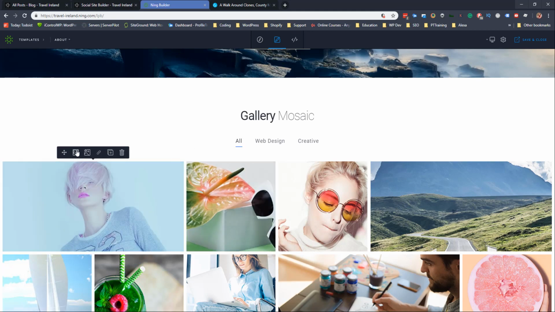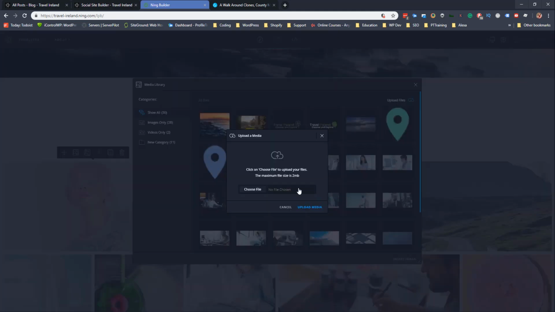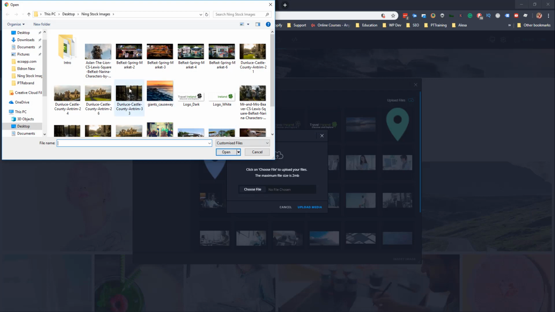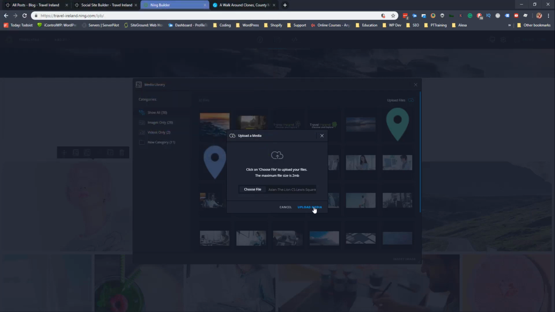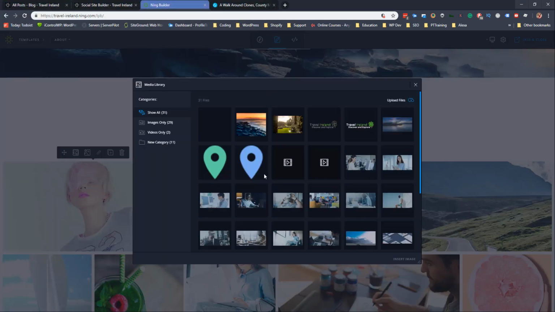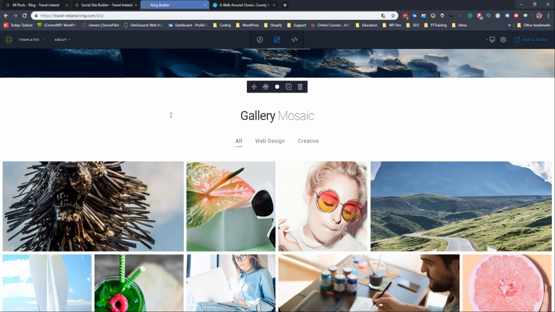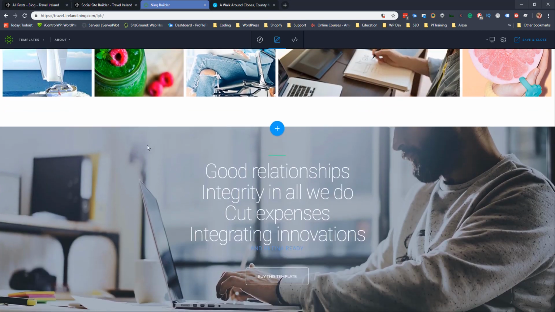So I could go through this and I could start to add, I could upload images from our folder that we added before, and we can start to filter in those images into the gallery. And of course we can change the titles of each of the gallery posts, and then really just play around with the settings until we have everything set up. For the purpose of this video though, I'm going to leave that as it is for now and move on.